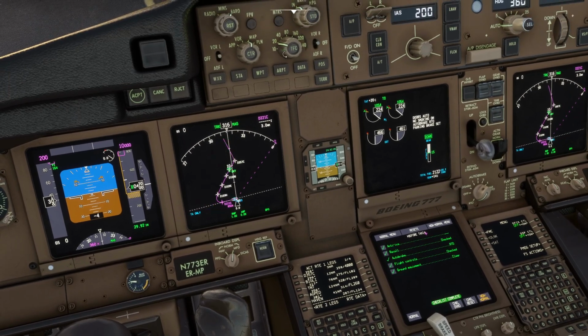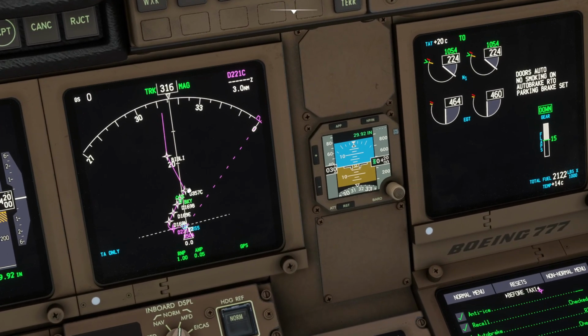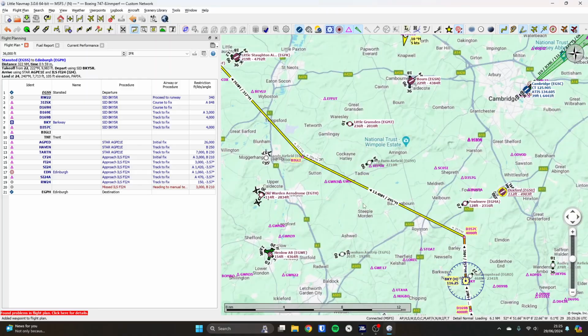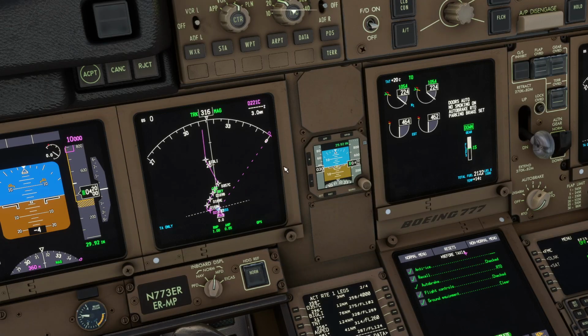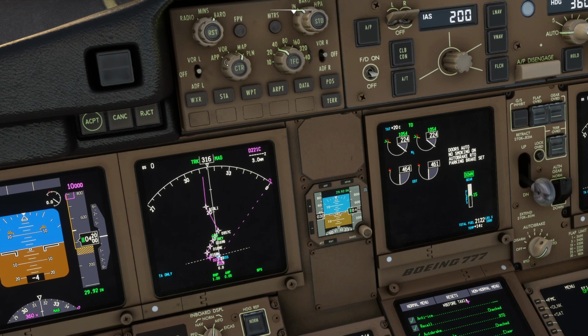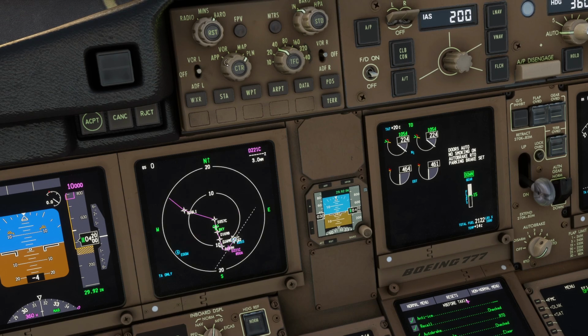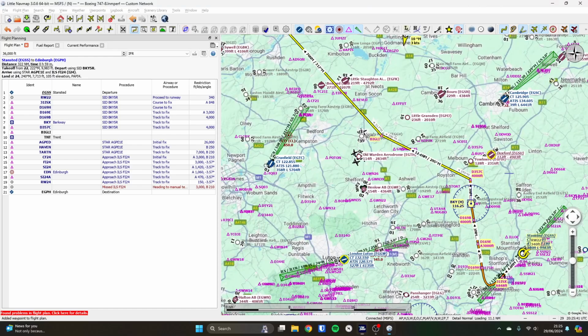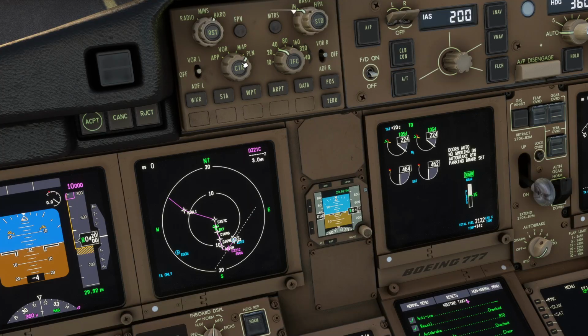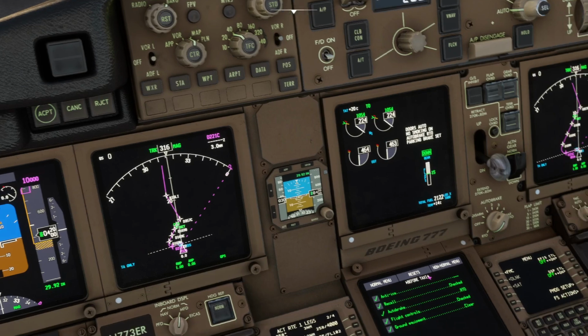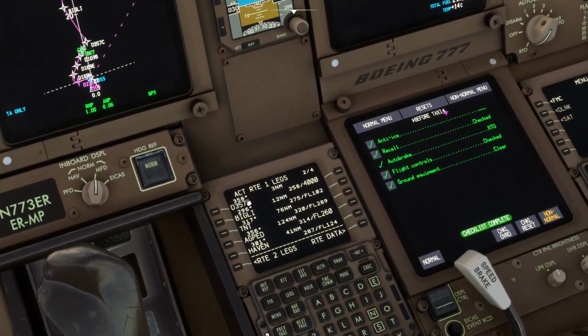If we zoom out and show a longer range, we've now got D357C over to Bigley and then on towards Trent, which corresponds with what we're doing here. It's just viewing it from a different perspective. It's viewing it from the aircraft perspective rather than a north perspective. Okay. If you want to see that, you can go to plan mode. Yeah, and that's the same diagram now as you're seeing here. Okay. So that's how you can add waypoints into an existing plan.